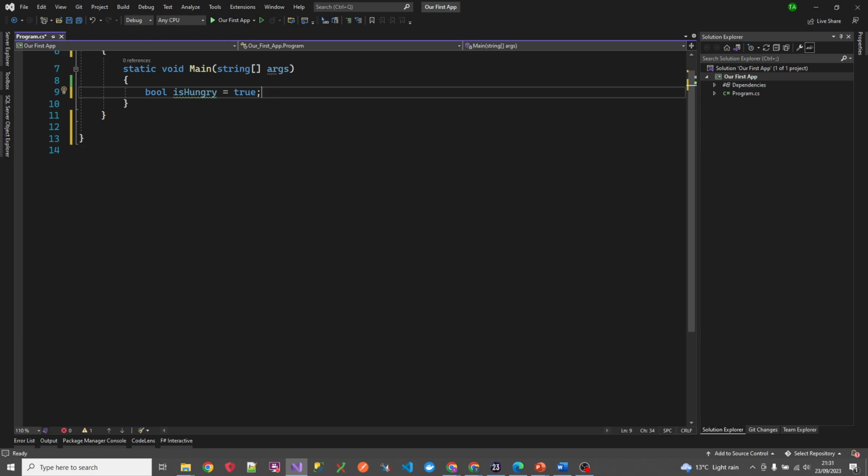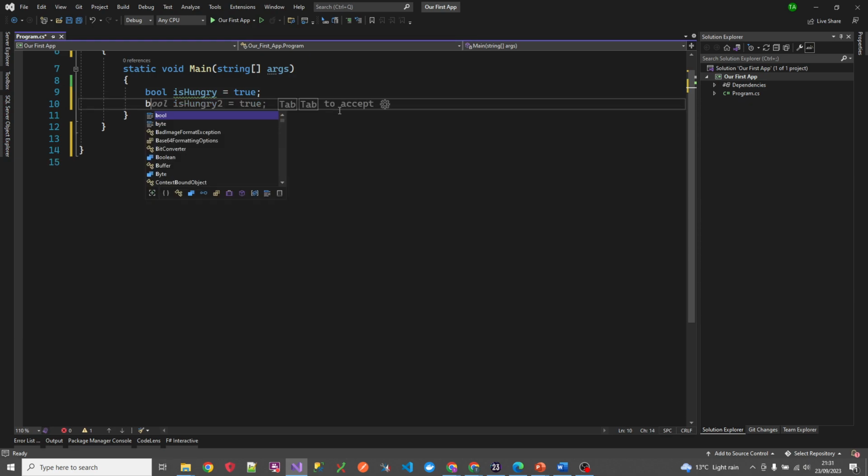Okay, great. So now let's create another variable to ask the other question, bool isThirsty. Okay, so now the user doesn't have to answer this question. So what do we assign to this value type here?